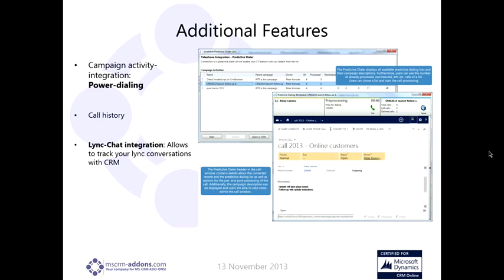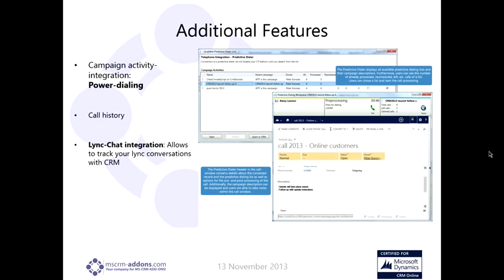The user can then select the list that they want to work from a menu, and I'll show that in just a moment. With telephone integration, you also have the ability to view the call history. It can tell you if the call was outgoing or incoming, how long the call was, and several other things. This information is stored in CRM so that you have the ability to run reports against this data.